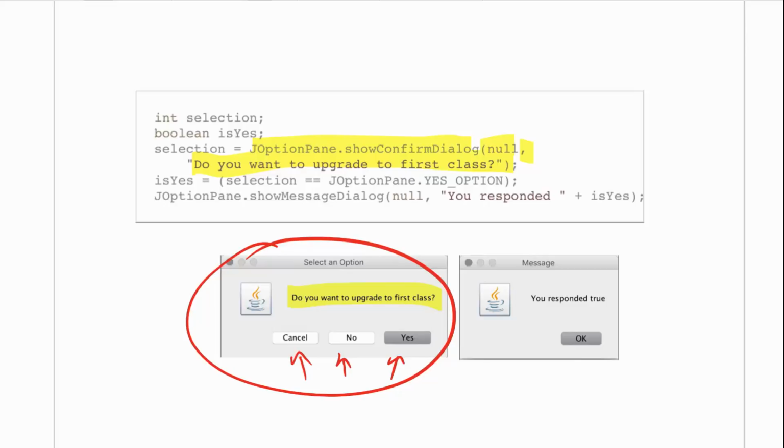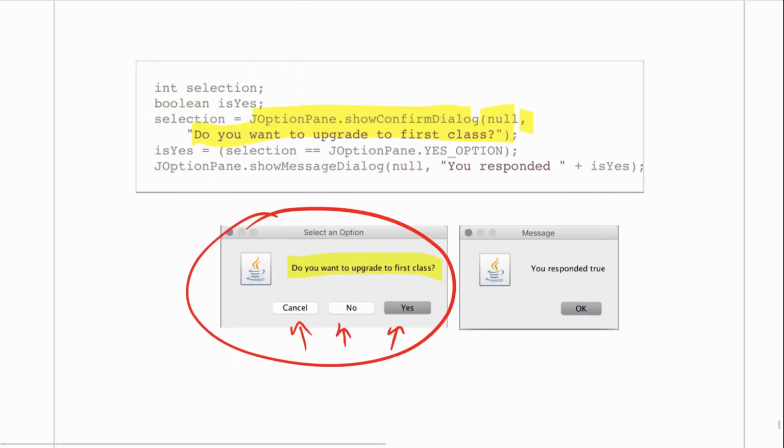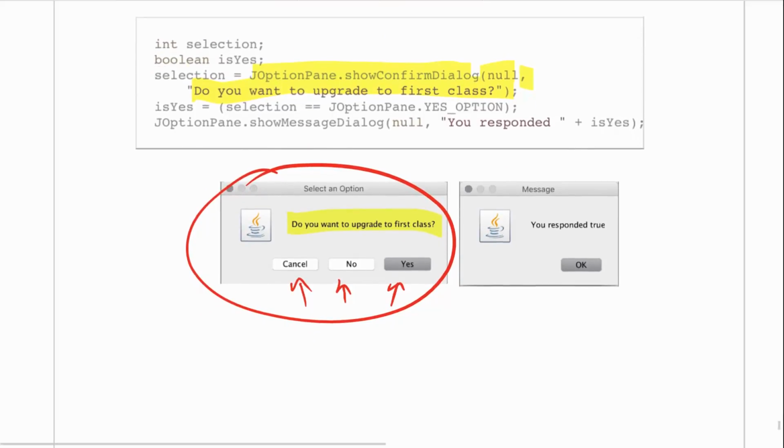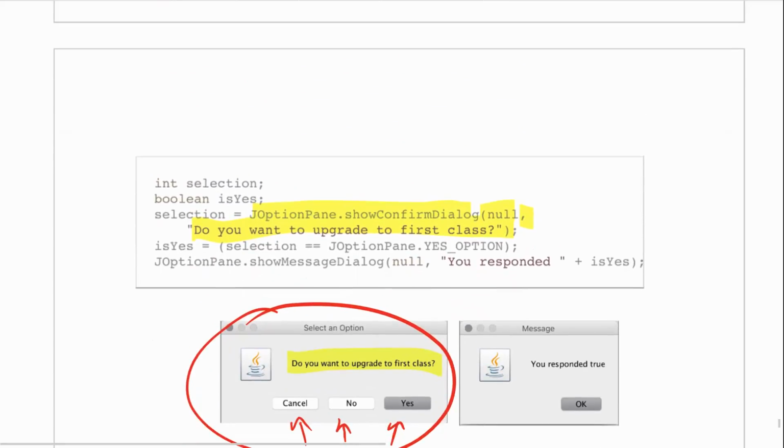And the code here, if you responded yes, then it'll tell you it's true. So if you want to pause and look at the code, you can do that. I'm not going to go over all of it. So those are the 3 dialog boxes. You have your input dialog, your message dialog, and your confirm dialog. And for the purposes of this class, you're mainly going to be using the showMessageDialog and the showInputDialog JOptionPane class options.